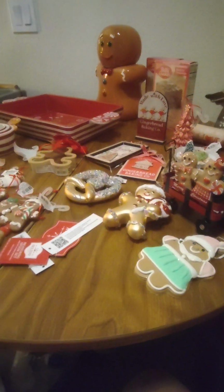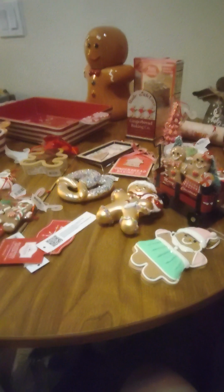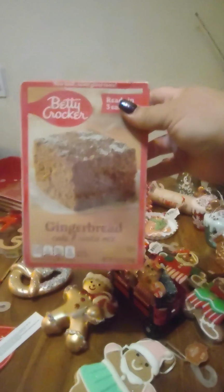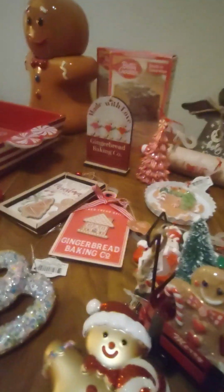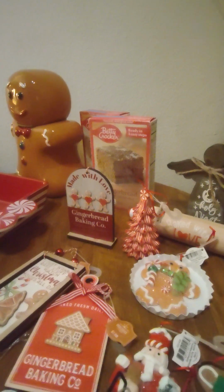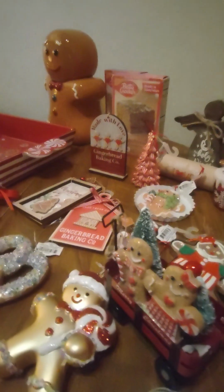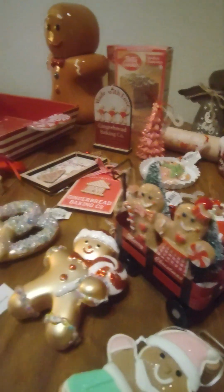I'm sickies. Anyways, all this, which is not a lot, but for me it's a lot because this is like the beginning of my collection. I don't know where I was last year or the year before, but yeah. And then I got me some quick mix gingerbread. It's all lit up because when I get my stuff like this, I wipe everything down with a little bit of alcohol and water. So it kind of clears up. I have my own recipe, but for quick treats, I'll use that. But I have my own because I do sweet treats on the side. I've never made homemade gingerbread cookies, and that's one thing I'm going to do this year.